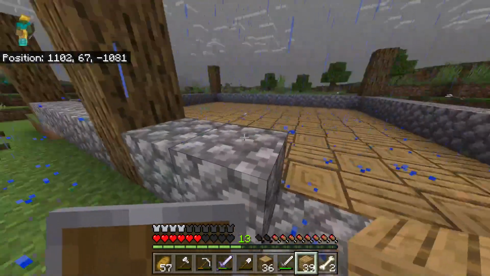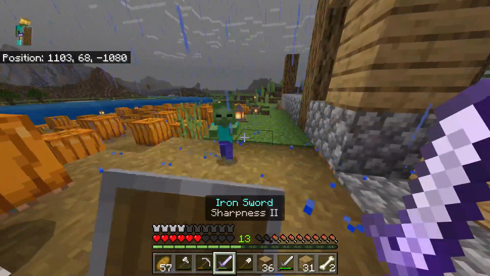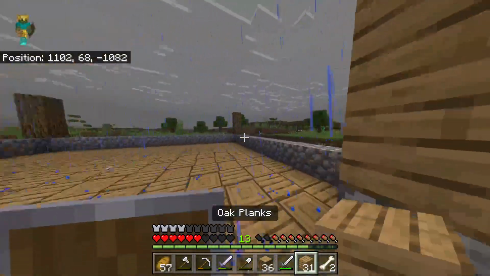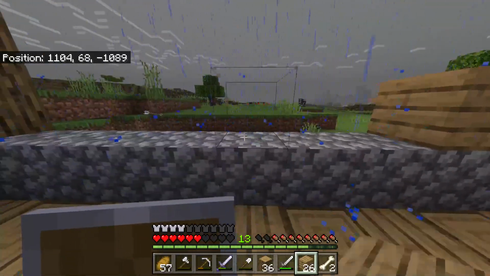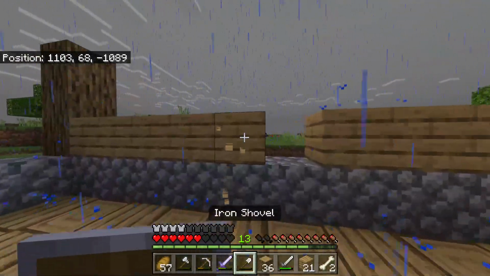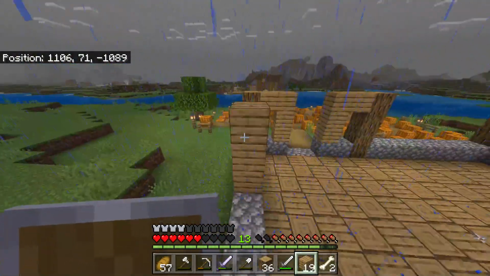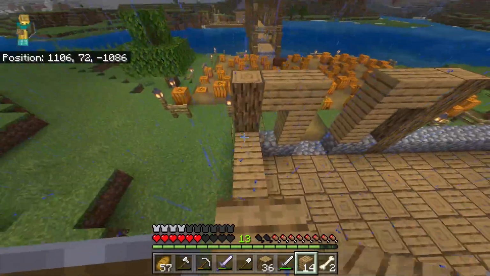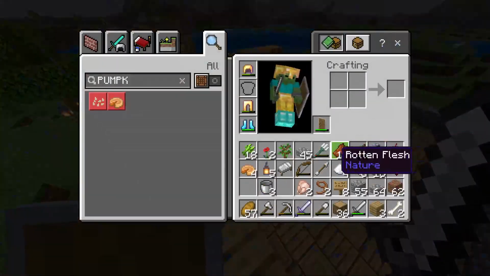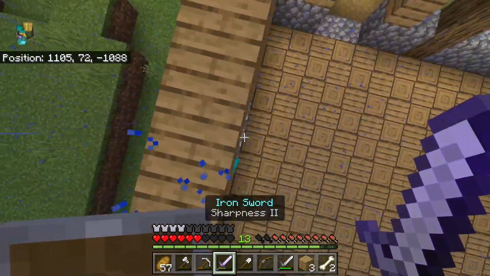Gotta finish the bakery. Oh no! What was that? Oh! Okay. I cannot get distracted. Let's do this. Yeah, that looks good. That looks much better. Let's get this done. Oh no, we got another zombie. Alright. Oh look, we have a bow. Shoot him up. That should take a hit.